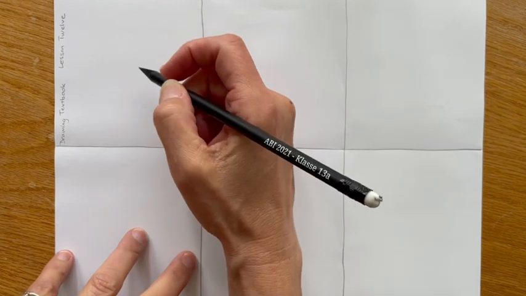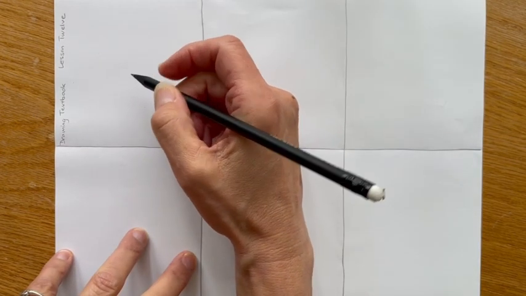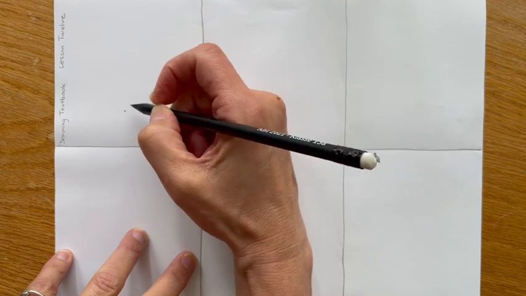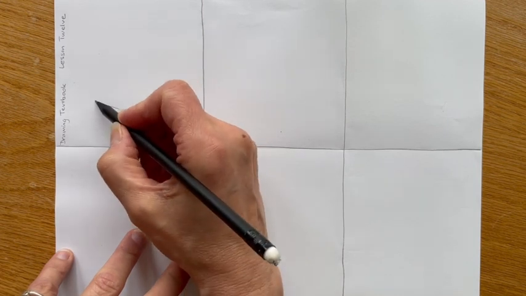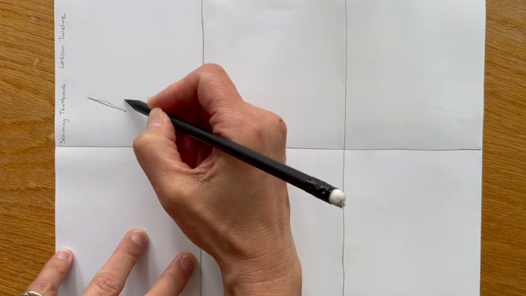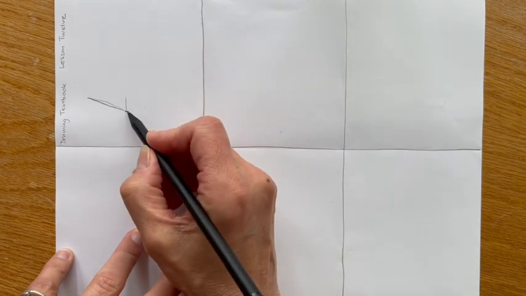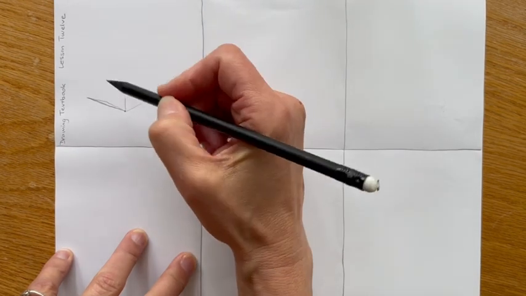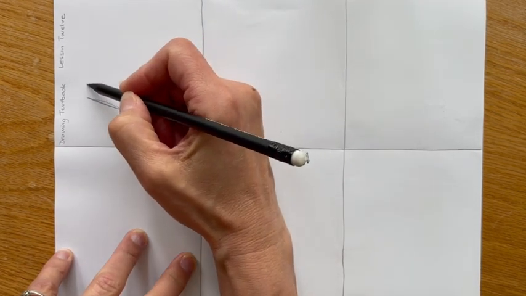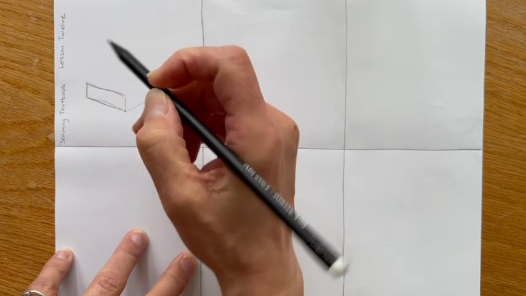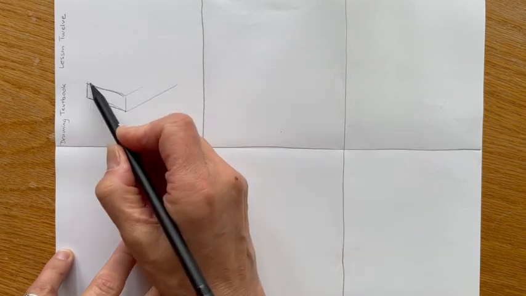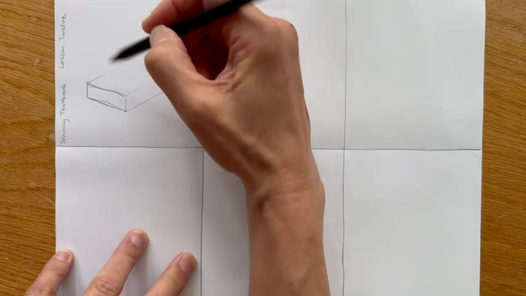We start off with the two steps in direction one. Bruce suggests in the book to start with a point, and that's going to be the bottom of our step. I'm going to go over this way to the left, and then up, and this line is going to be drifting off there. Here we're going to go off this way and make a vertical line to do our first step.